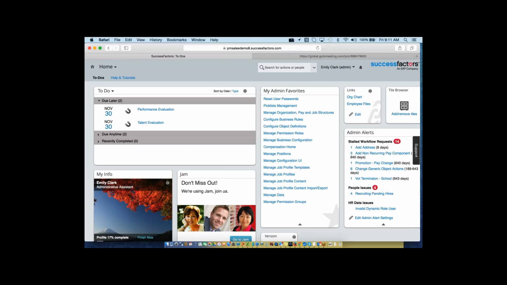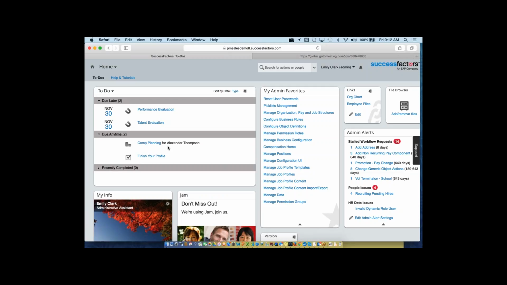So now I'm going to walk you through a couple of the most used tiles. And the first one is your to-do list tile. So this really just shows you all the tasks that an employee needs to work on, for example, a performance review or updating goals. So if you're a manager, you could see whose performance management, whose PM form needs to be updated or approved, or any of the items that are due for one of your direct reports. So it's a very useful tile.